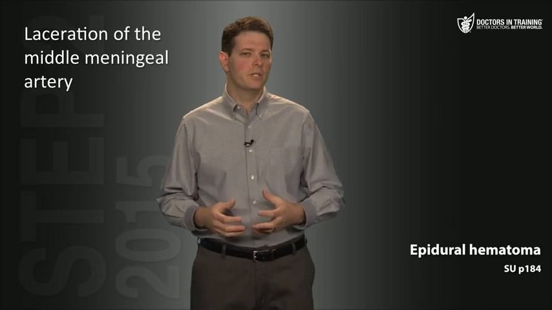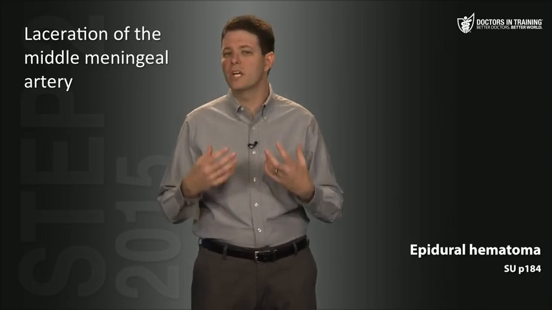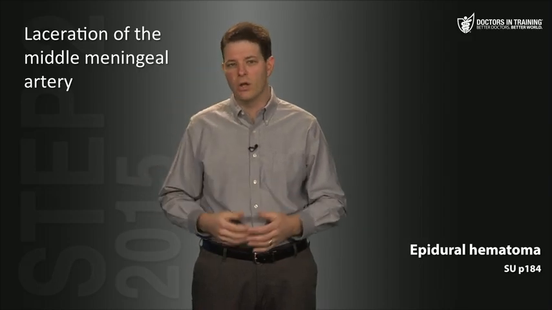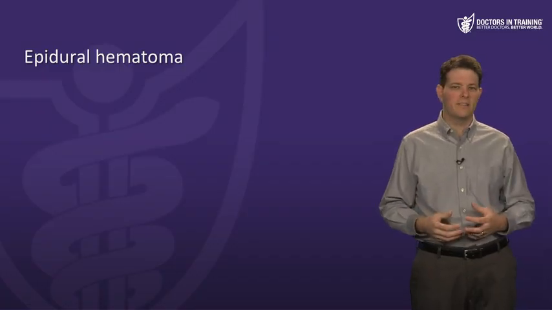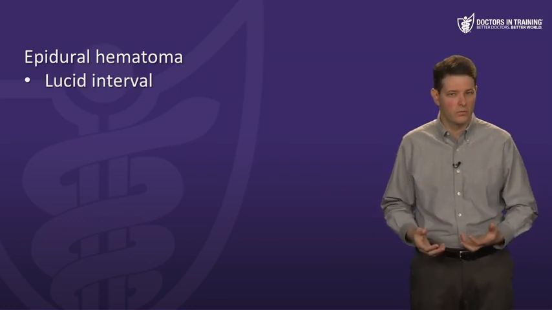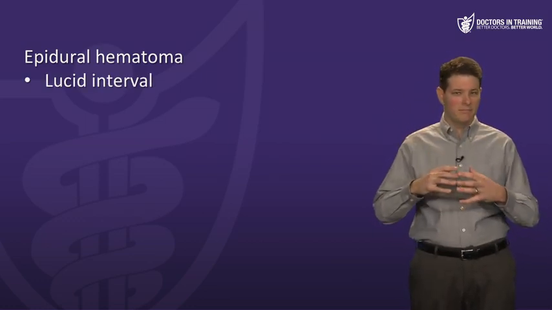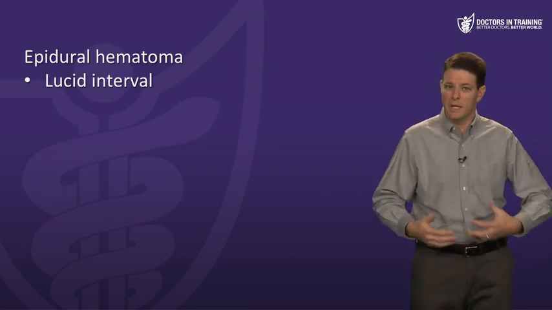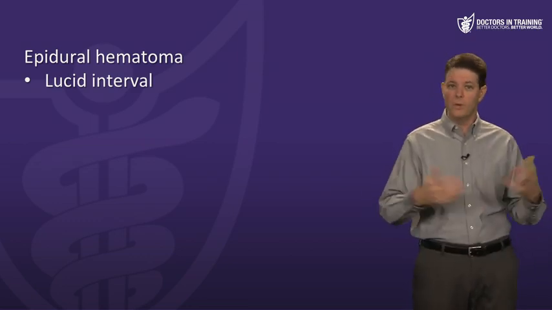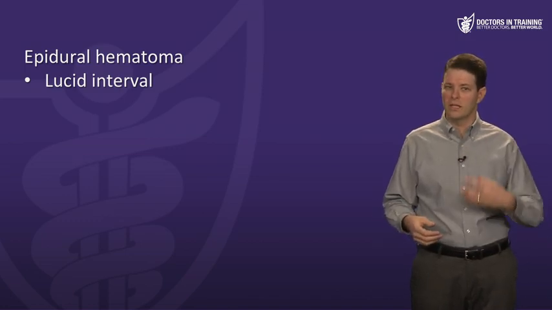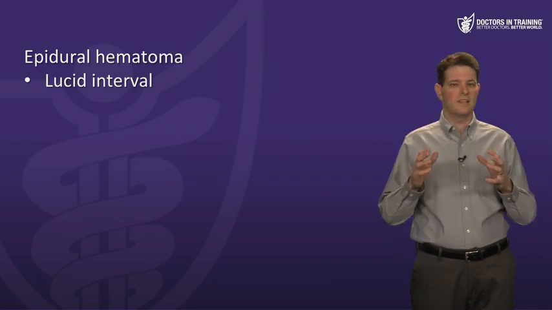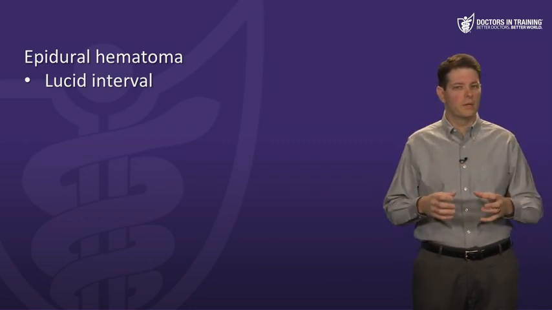Now, an epidural hematoma is generally caused by an arterial bleed. The most common cause is head trauma that lacerates the middle meningeal artery. Now, clinically, this classically causes something called a lucid interval, where the patient gets whacked in the head and they might lose consciousness for a few minutes. Then they wake up and they appear to be normal or lucid for a few hours. And then they start to get lethargic or confused, or they might become completely obtunded. So associate that lucid interval with an epidural hematoma.